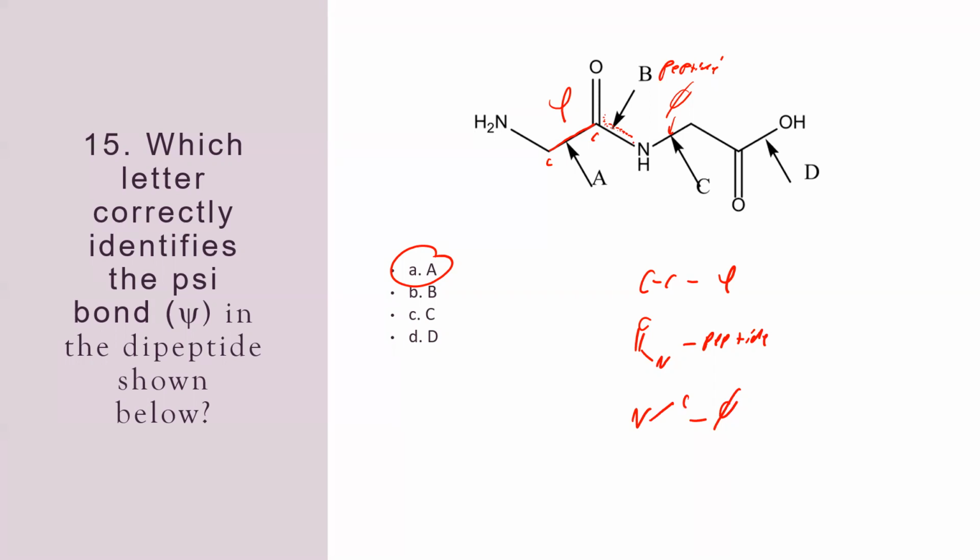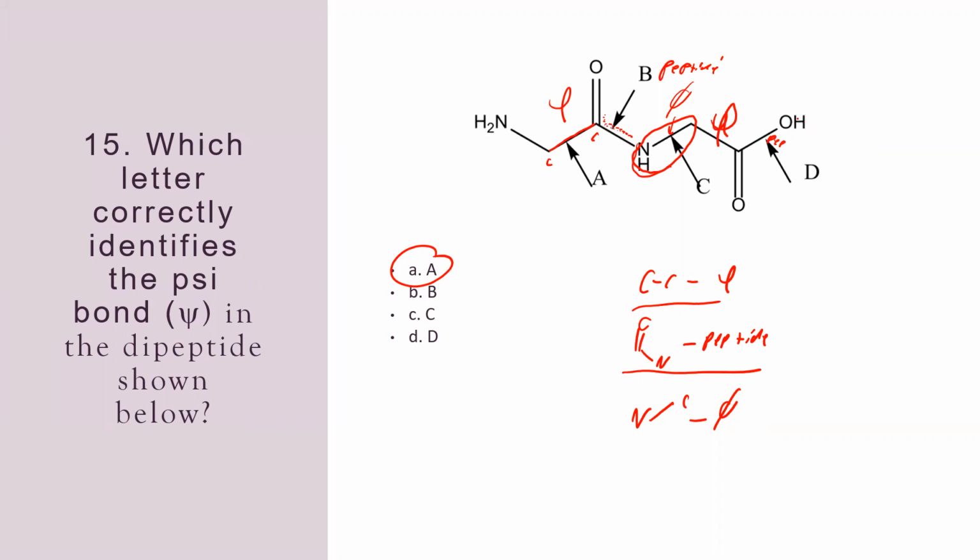But like here, now we're on this part of the amino acid, and so I know that it's the next one. But probably the easiest way to do it is just by process of elimination. So C to C, psi, identify your peptide bond, and then the one between the nitrogen and the carbon is going to have to be the phi bond. Okay, and that accounts for all the bonds, right? Like if this were to keep going, this would be our phi bond, this would be our psi bond again. This would be our peptide bond.